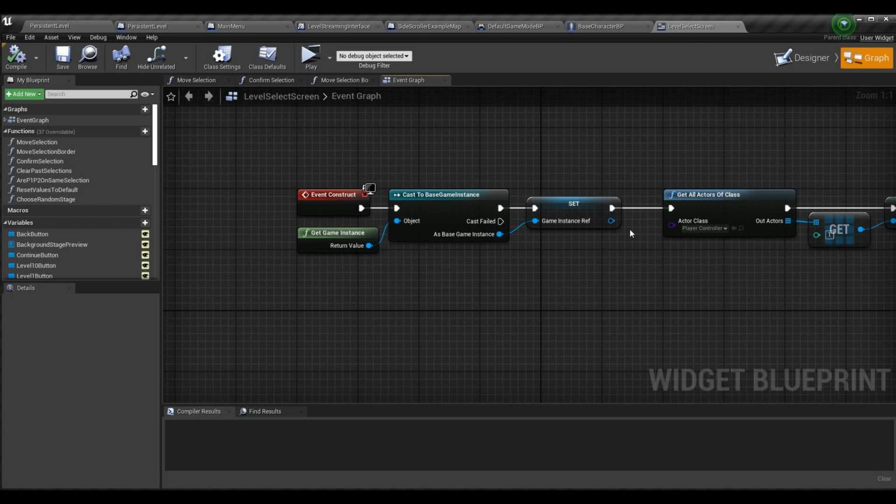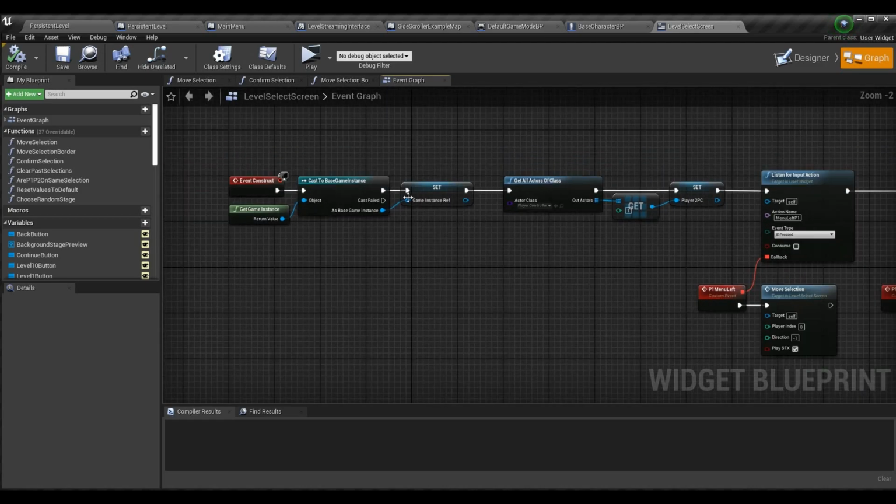Like maybe I want to keep track of if it's an alpha or a mega stage. I know in a fighting game that doesn't really apply. However, it could be useful. For example, if I want to have stage hazards on or off, I could keep track of that sort of thing as well in the loading settings for the game instance.